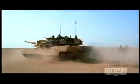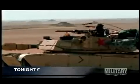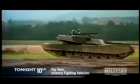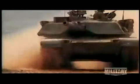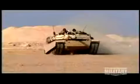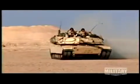Traction from the rubber pads enables the tank to accelerate and stop its 68-ton frame in a matter of seconds. Multiple wheels smooth out the ride. The bigger area for you to actually drive on. Instead of having just one tire or 2 tires moving the vehicle in just one spot, we have a whole length of track that we're actually rolling over. It's a lot easier to grip the ground and move around.